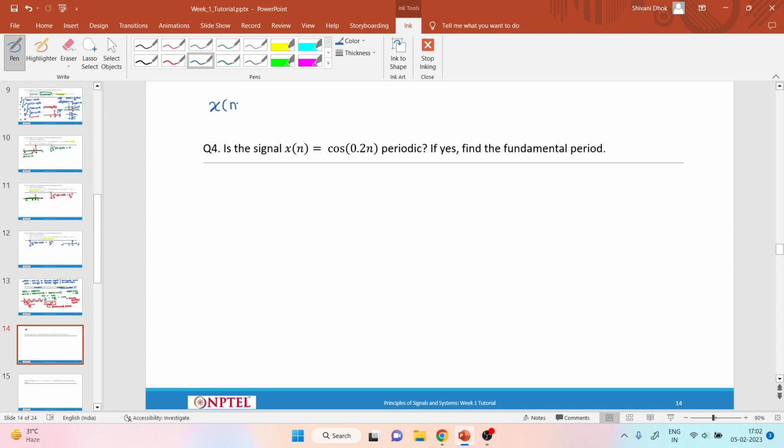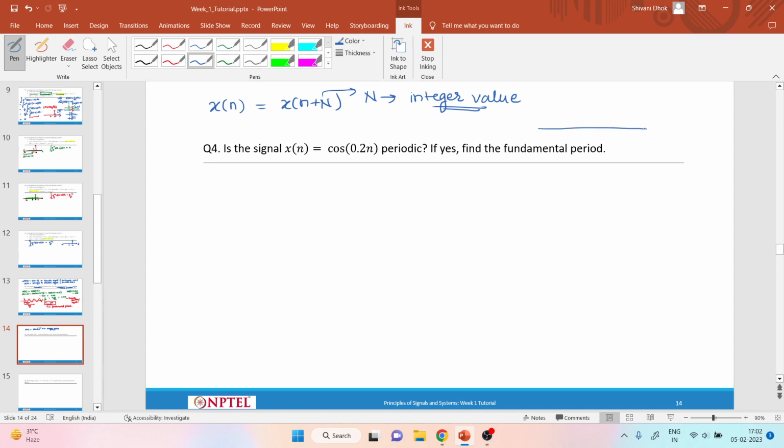For discrete, N should be an integer. What should be an integer? The N value. And why is it so? Because in discrete time signals, the point values are not defined. Exactly, correct. So this period N should be an integer value, because this N is basically after how many samples it is getting repeated.